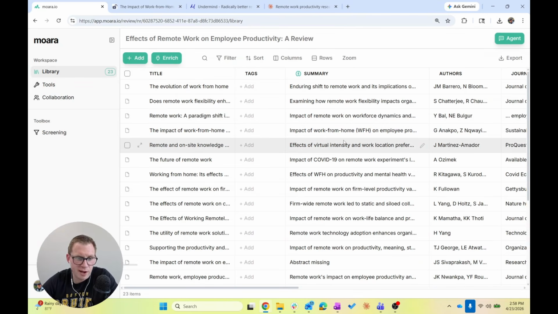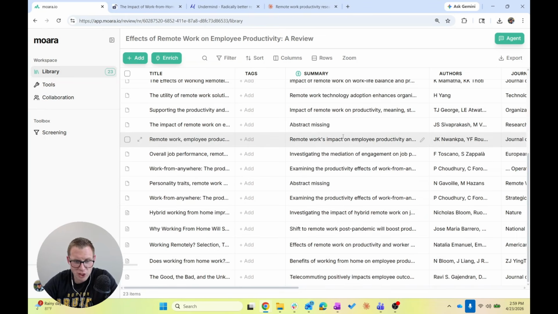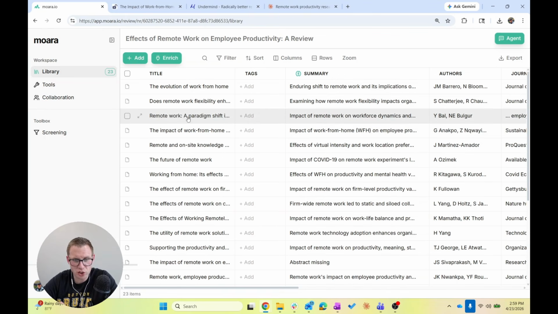Okay, so I've now gone through 10 pages of results. That means I looked at 100 different results. I ended up adding 23 of them. I think that's a pretty good starting point. Now, I want to reiterate, I did this for about 20 minutes. If you're working on a major assignment or research project, you should really be spending days and maybe even weeks on this as you continue to do it throughout your review.